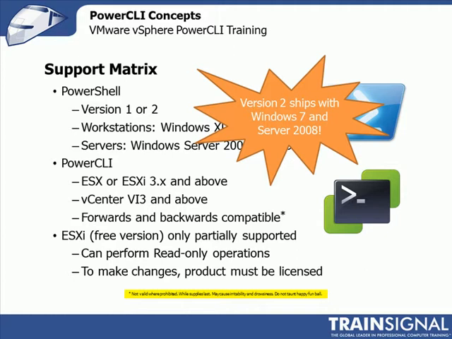But for right now, if you grab version 4.1 of PowerCLI, you can use it to manage an ESX 3 system. If you even went to the archive download section of VMware and grabbed PowerCLI version 1, you would be able to connect to a vSphere 4 system and manage it. You're going to have a lack of functionality of some of the newer stuff that has been released, but it should work. This is a pretty good policy by VMware, and I'm glad that they've done that. So far, I've not seen many issues where there are incompatibilities.